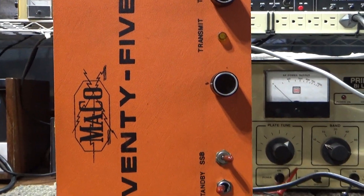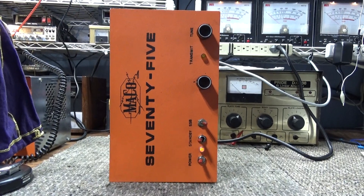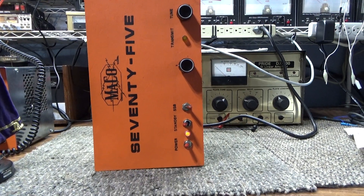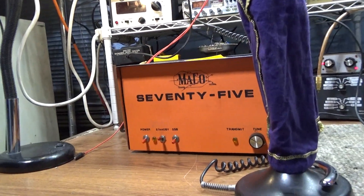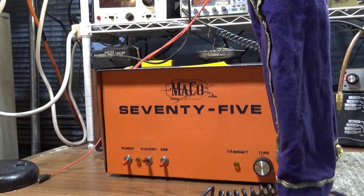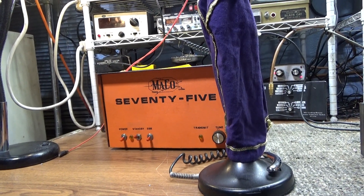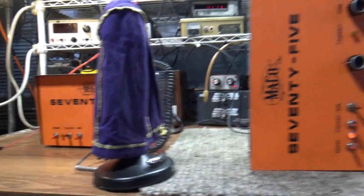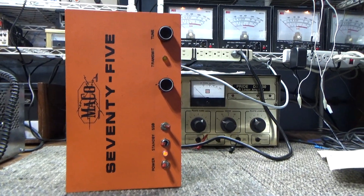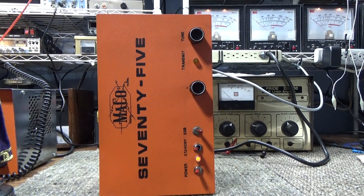But doggone, these things are loud. That's it on this Mako 75 — fix one, keep one, and that's the keeper. The other one's going back to the buyer. With this buy-one-keep-one deal, that's it for this one. We like Mako 75s, dirty or not — we like modulators. Bye.